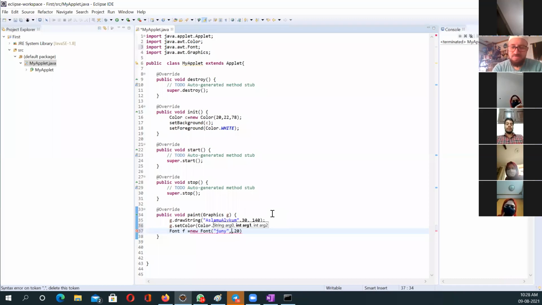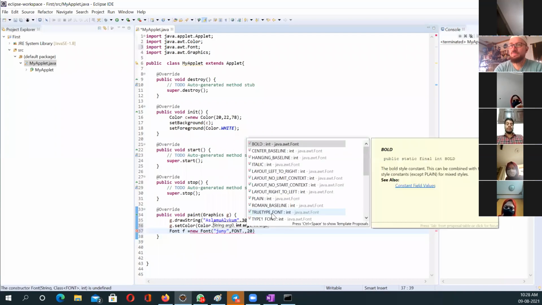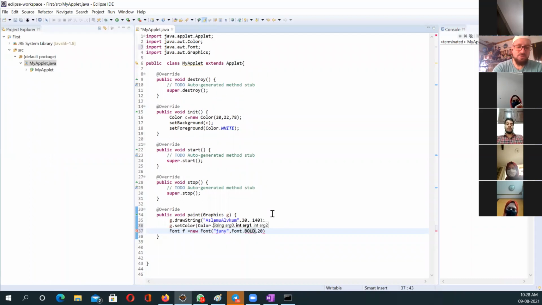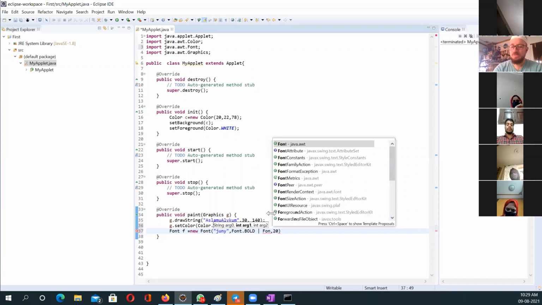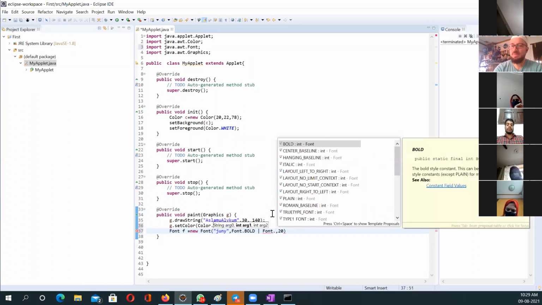So maybe I say it is a font dot bold, and then use a pipe sign to concatenate it. It's a pipe sign, not a hyphen sign. Where's the pipe sign? Is on this side, I guess. Yeah. And then I say font dot italic.